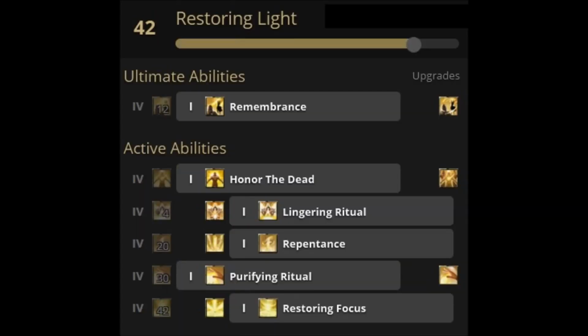The Restoring Light tree is what really separates the Templar from other classes because it's the only class-specific skill line focused on healing. It has some of the best healing, purging, and doing anything centered around healing in the game.